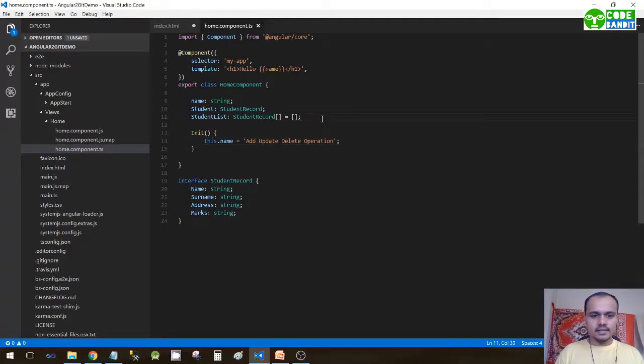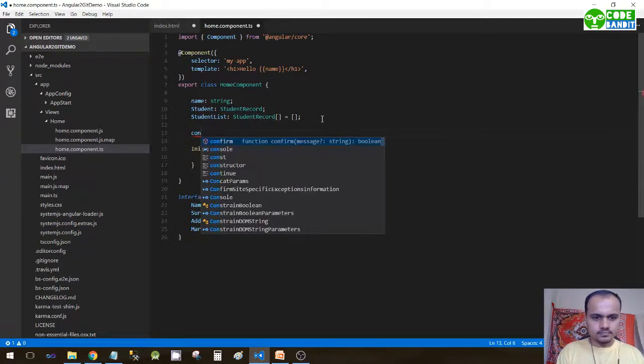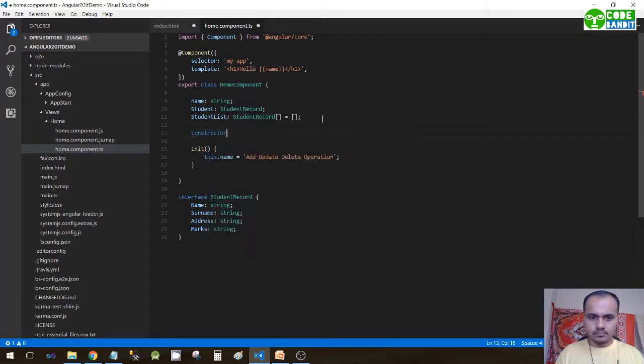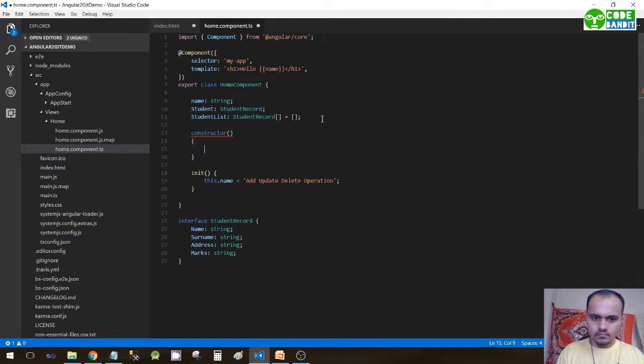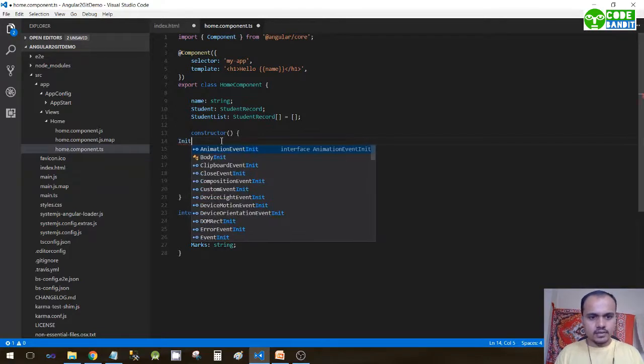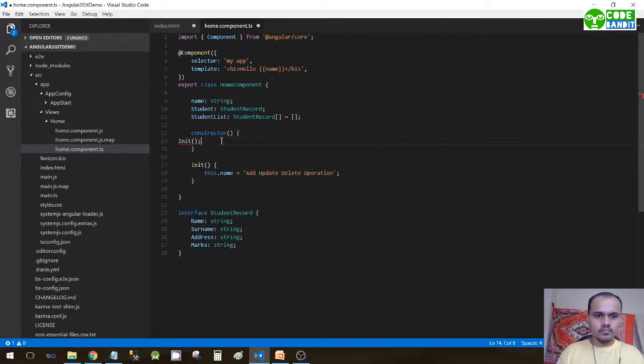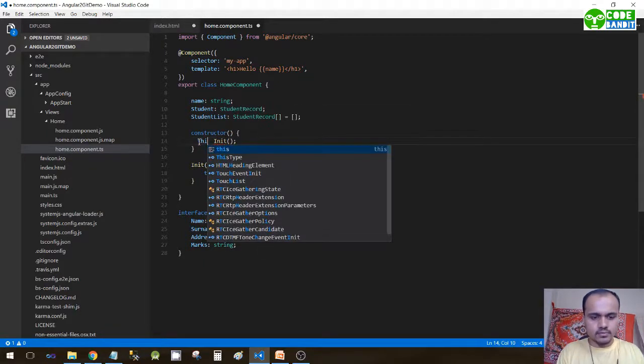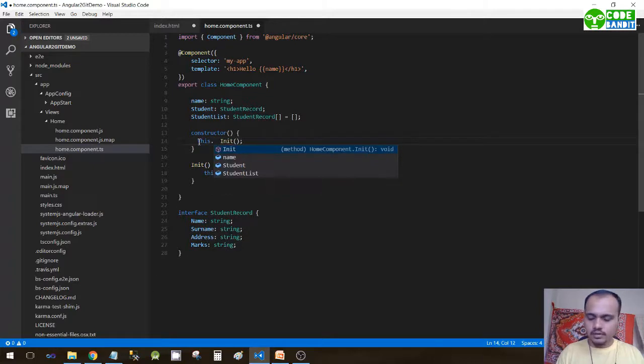And now let's write the constructor. In the constructor we'll just call the init function. Here you can see it says cannot find init, so you need to write it this way, this.init, and now it's fine.